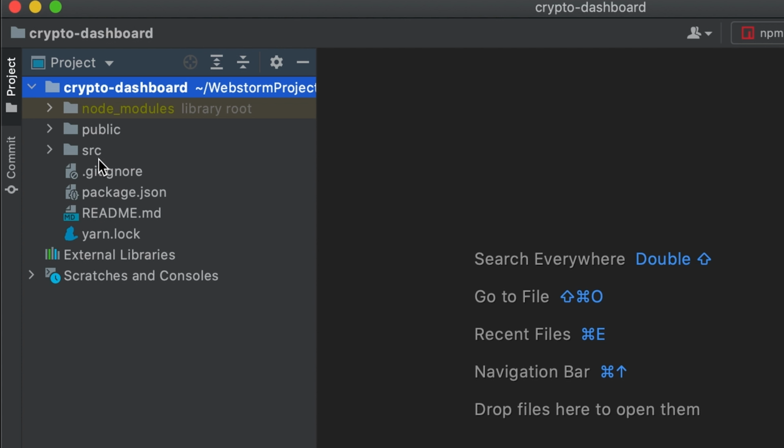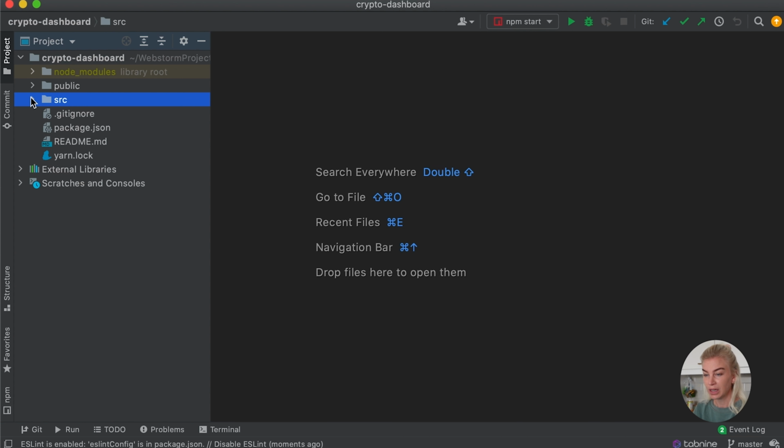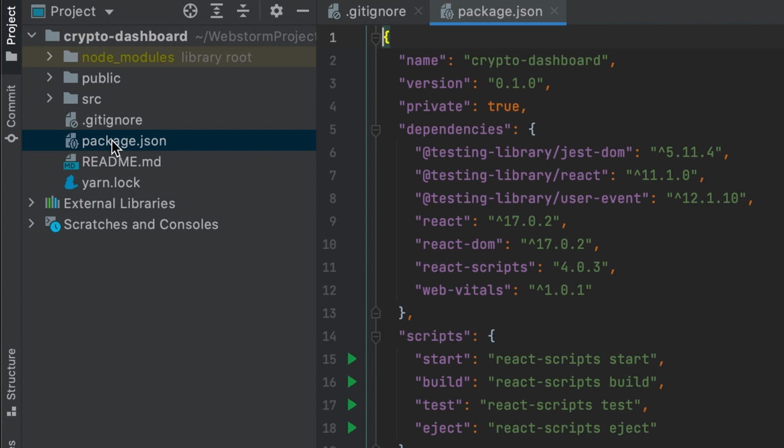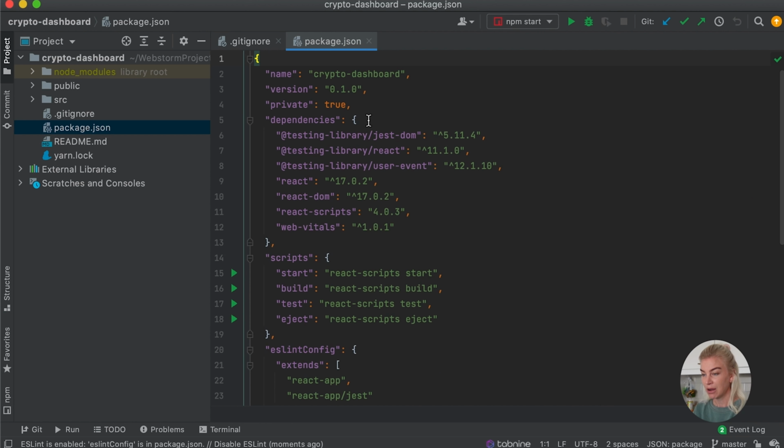I'm not going to talk you through this because this tutorial has the assumption that you've already worked with React. So I'm not going to talk you through what a .gitignore file does and what a package.json file does. However, just know that all the dependencies we need are here. They have been installed thanks to npx create react app, but we are going to add one more.